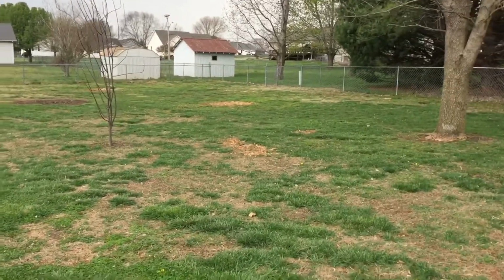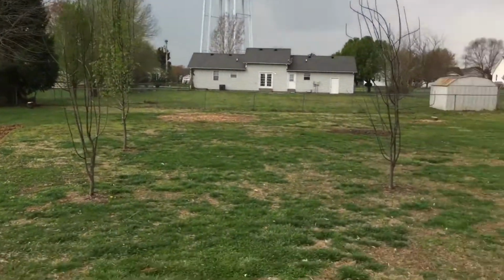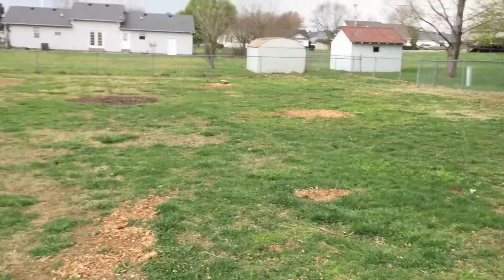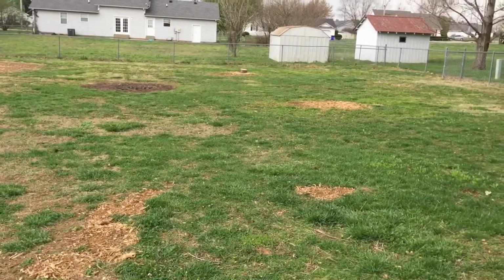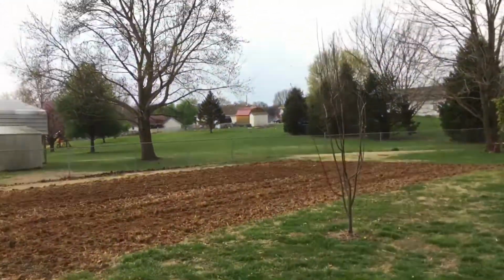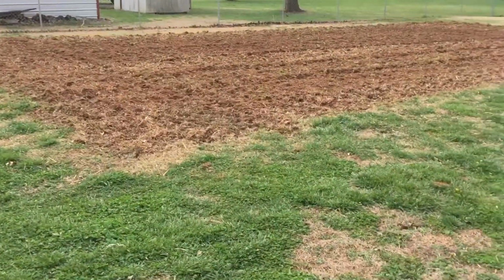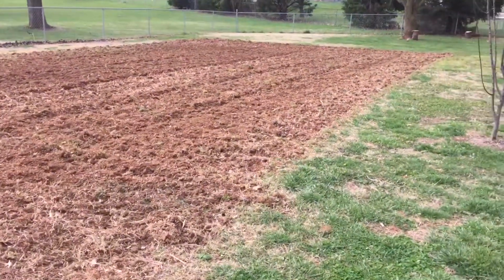But anyway, I had several dead trees back here. We have a pear tree and a couple of apple trees now planted. But this is all open space now, which I'm loving. So we're going to try to find some cool things to use the yard for. I don't know if it'll be more raised beds or what. But anyway, this is what we got going for our garden. And I'll show you the landscape.